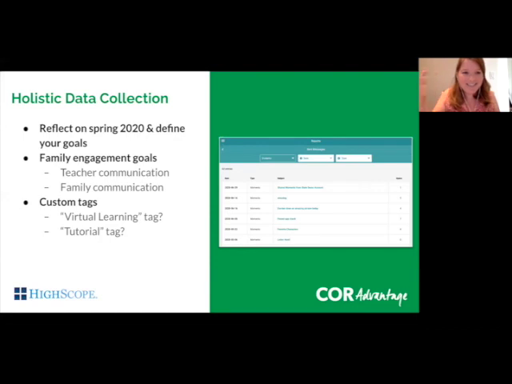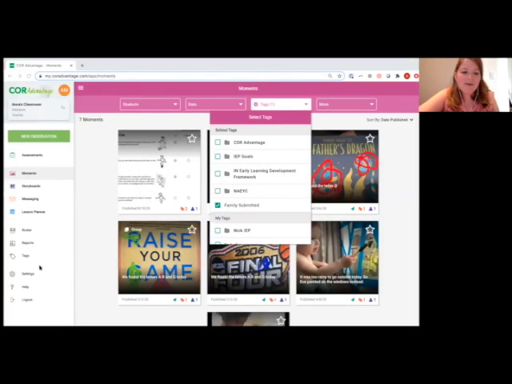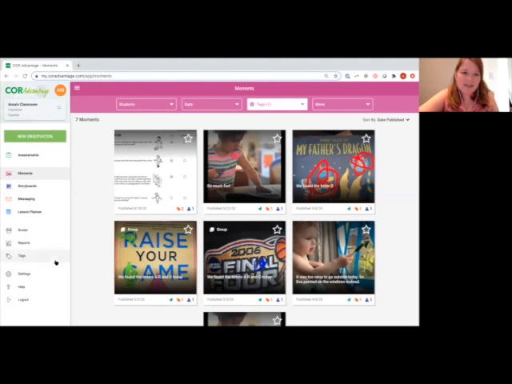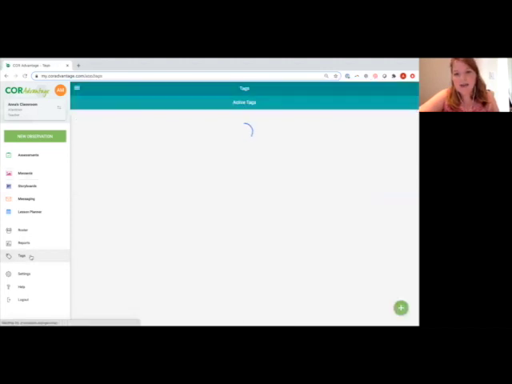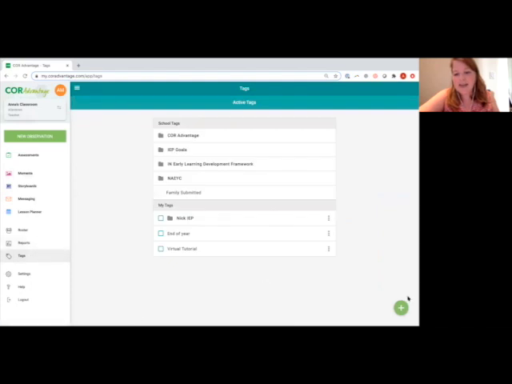So we know that this is a time for new thinking, not only in the ways that we're collecting data from children and families, but also in the way that we are supporting our teachers. Just to show you that within the system, you can see this tag section down here on my menu. When I click into this, it's going to bring up all the tags that I have in my account.